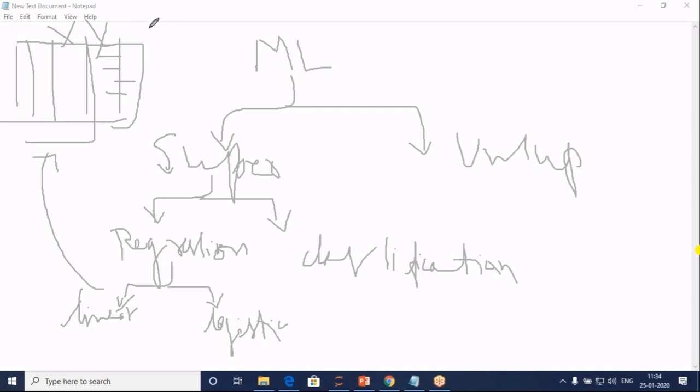And when we are going for linear regression, the output variable value should be continuous. It means it should be decimal values. Continuous values. Remember the concept?